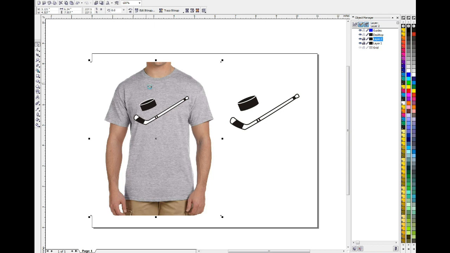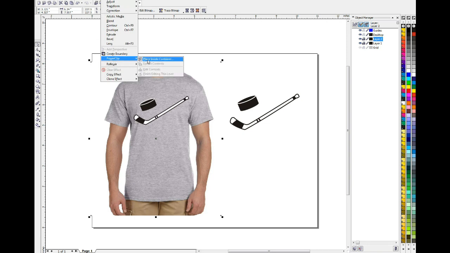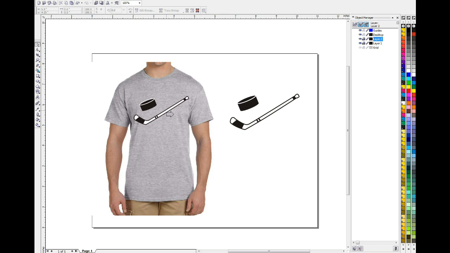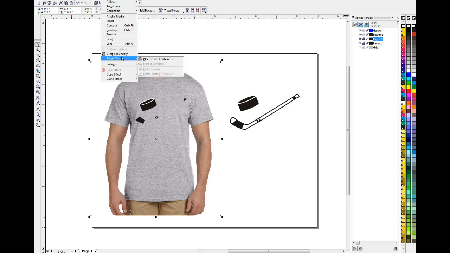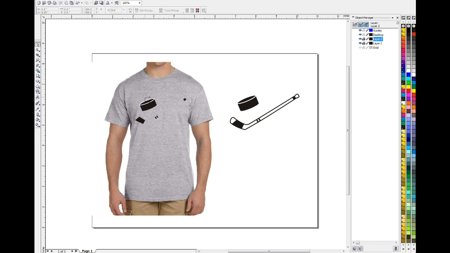and paste it right on top of itself. And I'll move it back just far enough to see what I'm doing. And I'll go up here to my menu bar, something you probably already are familiar with, Power Clip, place inside container, and I'll put it right in that fill. And I'll copy this again, paste it, down. I don't need to go all the way down because all I want is that little thing right there. Once again, effects, power clip, go to that little white line, see if I can get this.